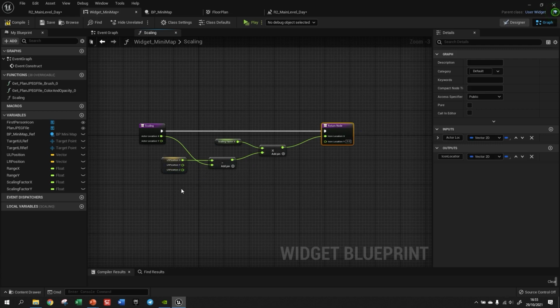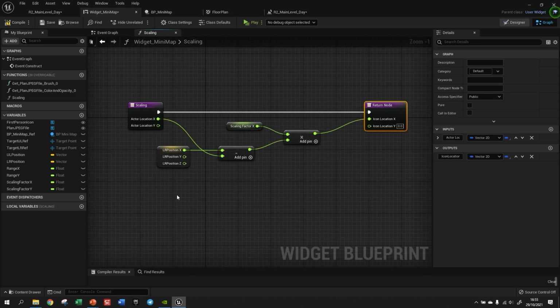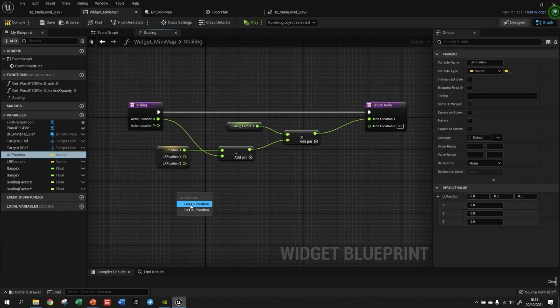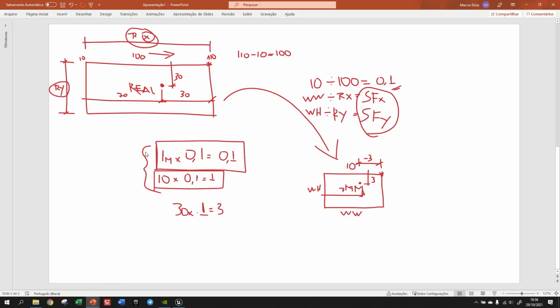And I'll do the same thing for Y, but now I'll use my upper left hand location, okay? Because it's my Y coordinate. It's all coming together nicely. Okay, that's the Y coordinate there. The origin's here, and it will increase from here to here. Okay, so I'll get the position minus the origin.